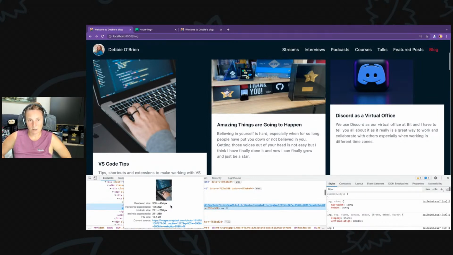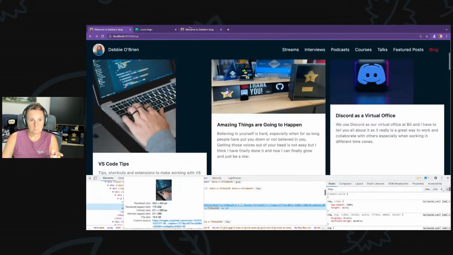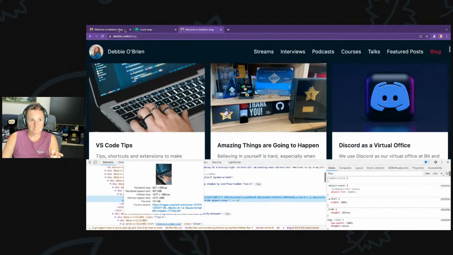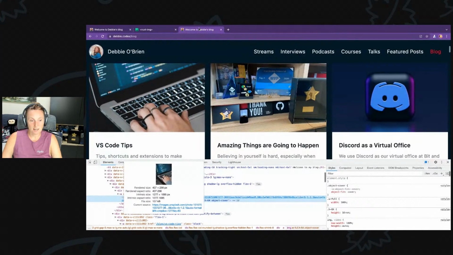Once I figure out the actual width and height issue, the saving of this one image, this is 19 KB, and this one is 157 KB. See that? That's the difference.